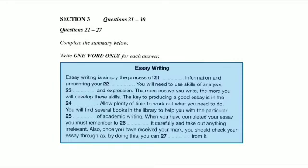Oh, that sounds very straightforward when you put it like that. But I'm worried I haven't got the necessary skills for writing an effective essay because English is my second language. Well, perhaps you misunderstand the skills you need. You need to be able to analyse your data, and then I would say the skills of interpretation and expressing yourself are important. Perhaps it's this last one that bothers you, but the more essays you write, the more you will develop these skills. Yes, and I don't quite know how to improve at that.